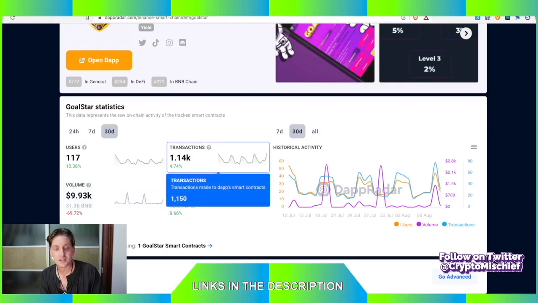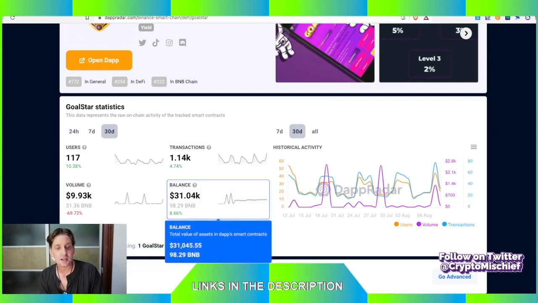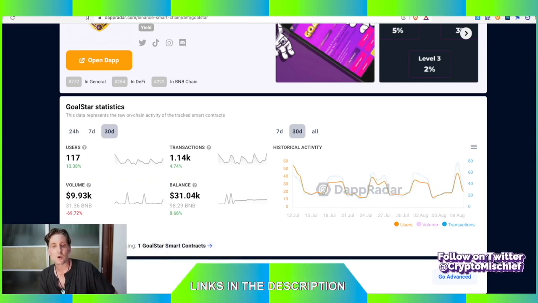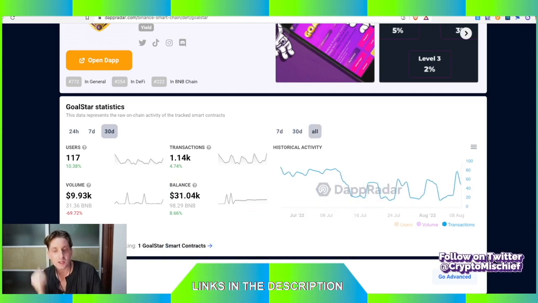Transactions, 1,000 transactions. The volume has been $9,000 or 31 BNB in the last 30 days. And the balance has been $31,000 or 98 BNB in the last 30 days. And looking pretty good, right? So what I want to see here is the transactions basically of all time. We can see that it did have more transactions in the beginning of the miner in the first 10 days.